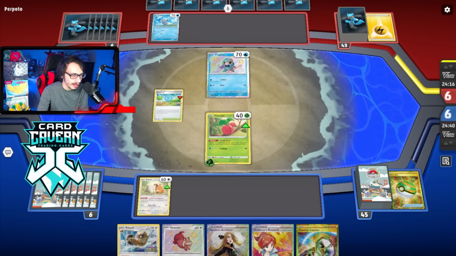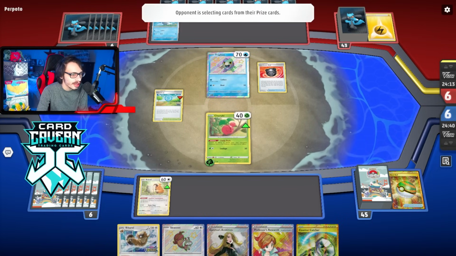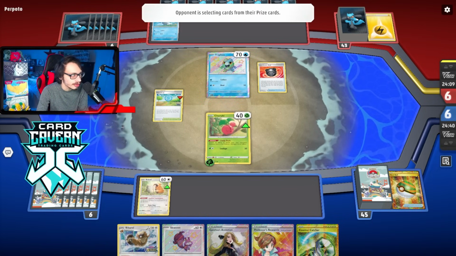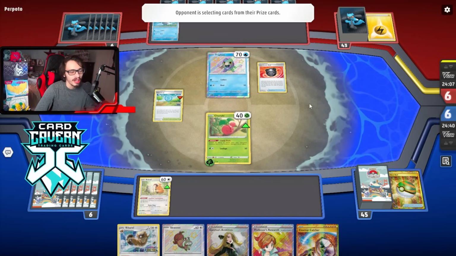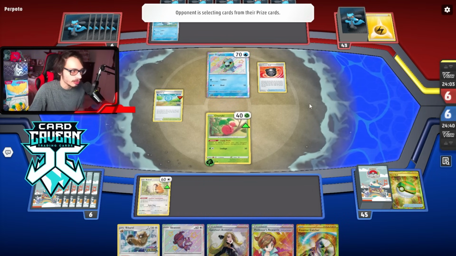Actually, now I'm going to look something up. I need to see, because this could be the list from Utrecht that got top 4. Just make sure. I got to see what they have in their deck. No canceling Cologne. Okay, well, they don't play Cologne. I mean, this matchup should be pretty fine. The worst thing they could do is Cologne KO 2 Cherrims, right? That'd be pretty bad. Greninja KO 2 Cherrims is bad.